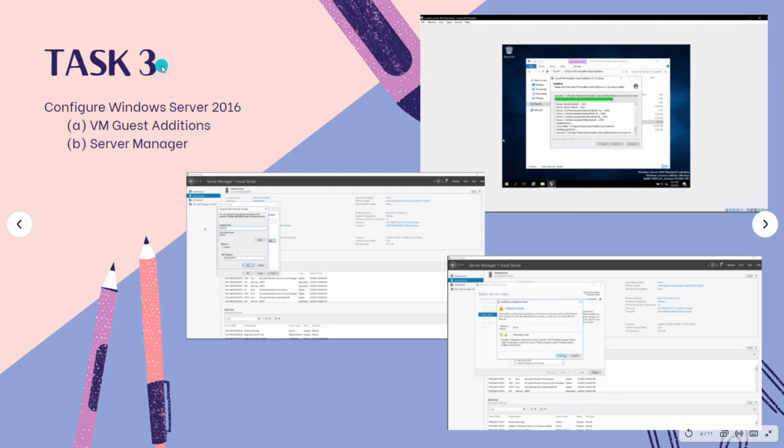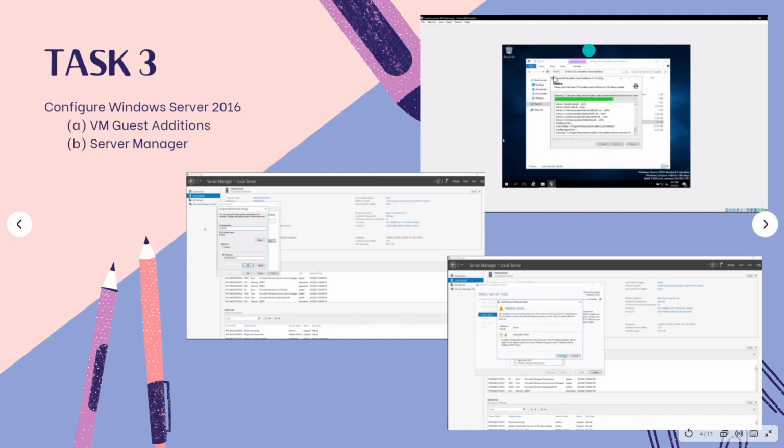The next task is configuring Windows Server 2016. Here we did two tasks, the VM guest additions and the server manager. The VM guest additions are in the top right screenshot. Why do we need the VM guest additions? I learned that we need to install them because they let us optimize the operating system for better performance, and they allow me to maximize the screen.